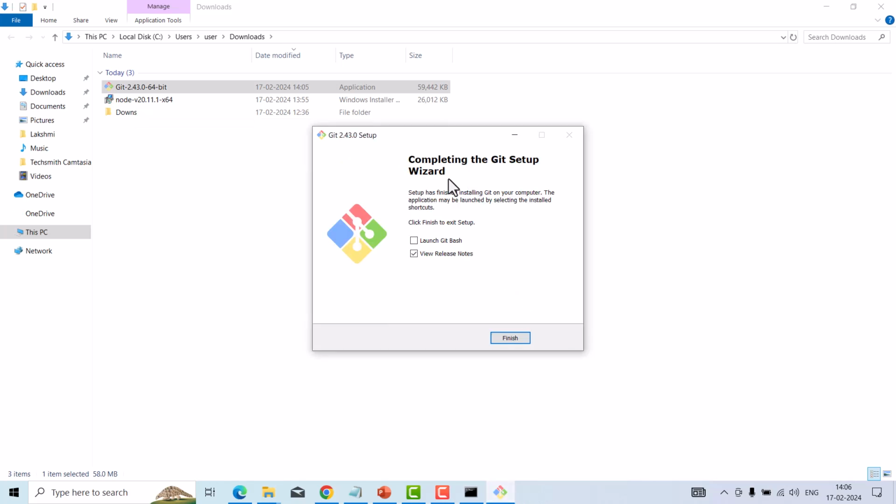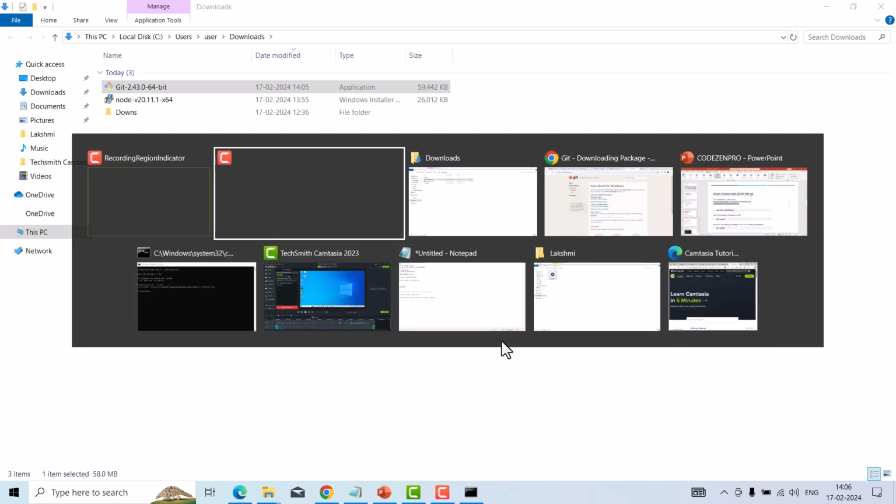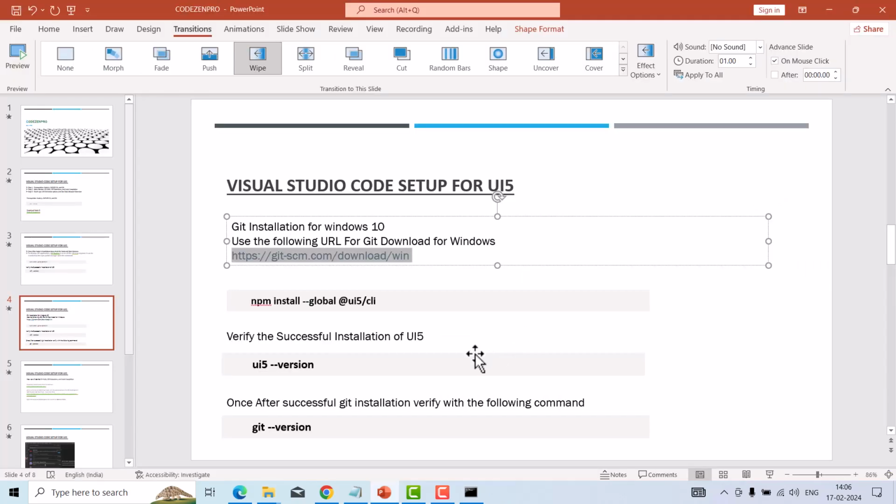Right, completing the Git setup wizard, click on finish. So you are done with your Git installation.